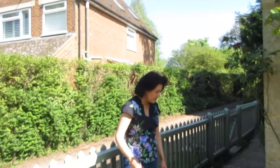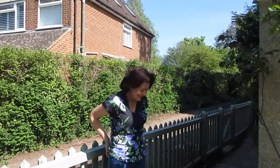What's it made of? I want to say polyresin, but it's just polyresin, yeah. It's not actually stone, but I love the look of those pots. We got that from the local garden centre as well, didn't we? So we'll be going along to the Bunkers Hill Garden Centre again soon, and we'll take you along there with us.